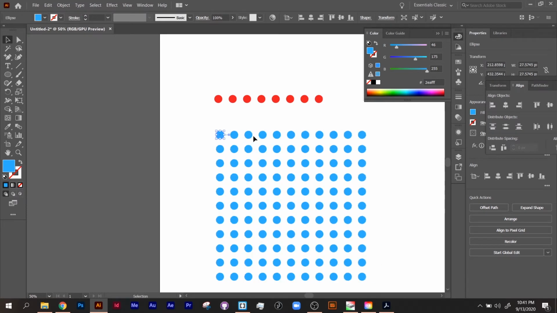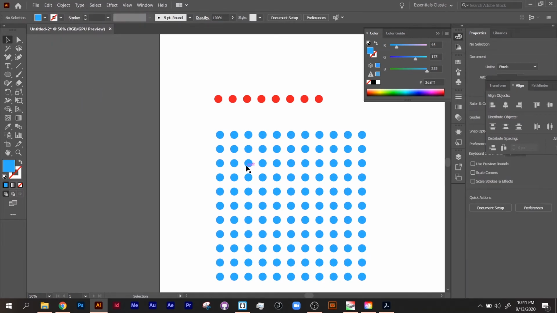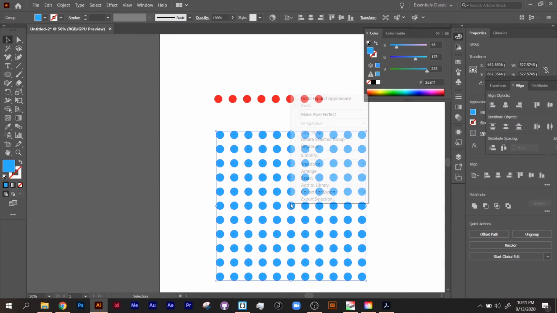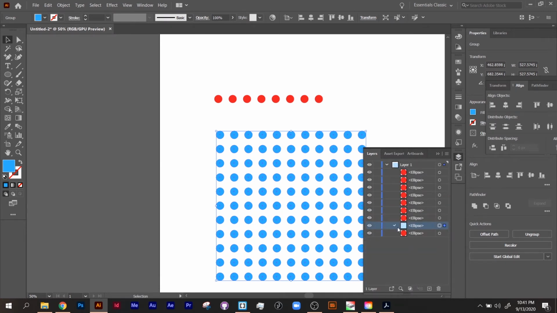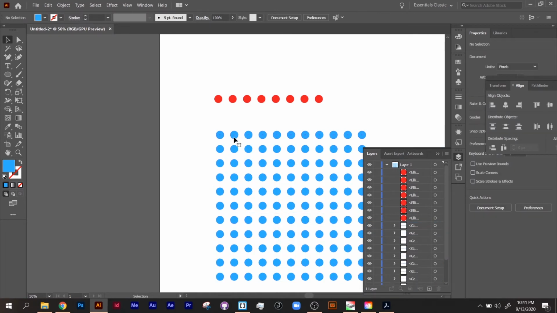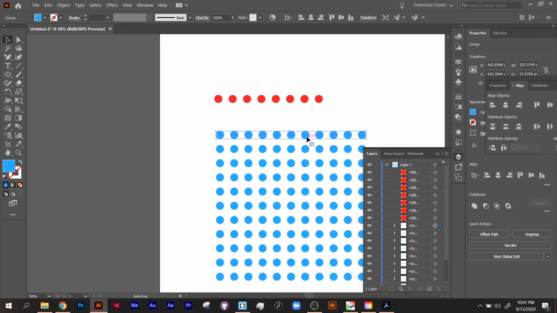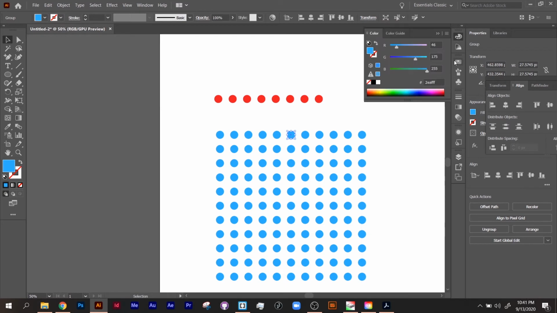So that works in an interesting way. And if you want to expand it out so you can actually change some of these other shapes, go to Object and Expand Appearance. And now each of those objects, they're inside a group. So if we look at these, layer 1, you'll see my red ellipse is there, and you'll see this group of ellipses all together. So I would need to click on them, right click, and ungroup. Now when I click back, you'll see it has that original group of those 10, right click and ungroup, and then I can select this one and change it to a different color.